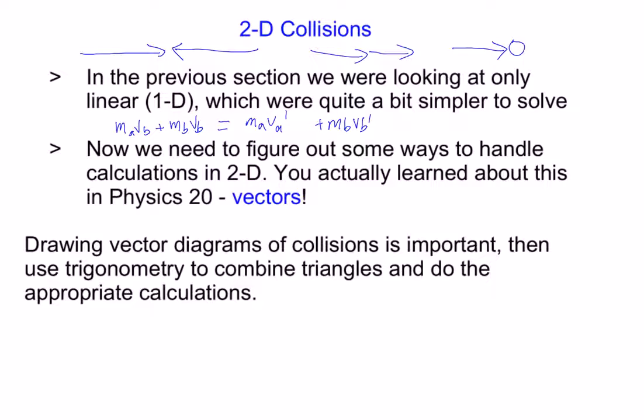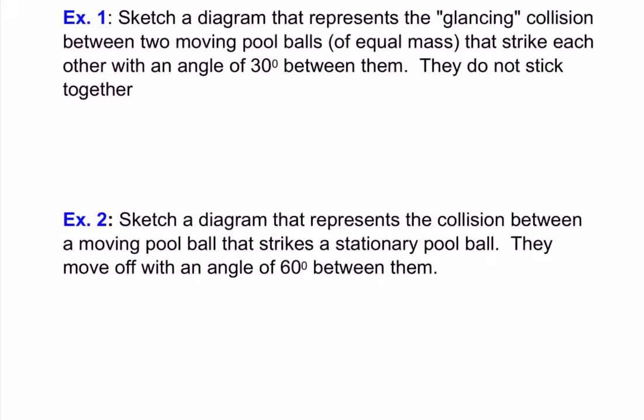So now we're going to have one object going at an angle, and it's going to collide with some other object at an angle, and then the two are going to bounce apart or stick together or whatever. As soon as we get two dimensions, things get quite a bit more complicated. We've got to be really careful with our diagrams, drawing the vectors and doing our calculations. Before we look at an example, let's make sure we're clear on some of the terminology and how we want to draw these diagrams.